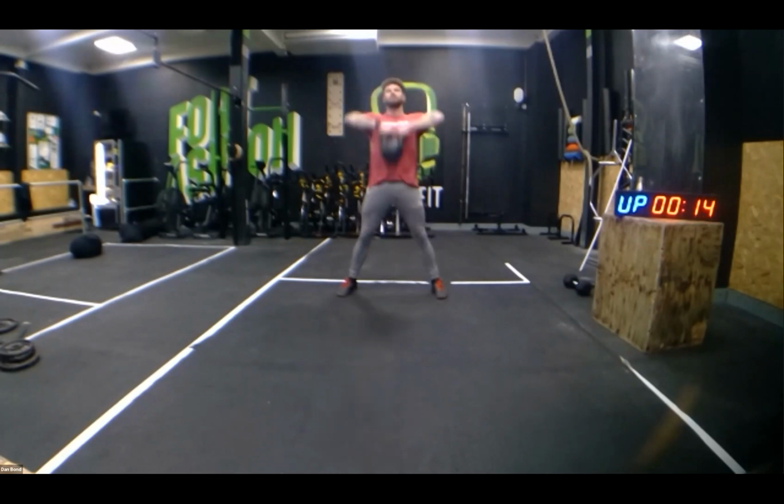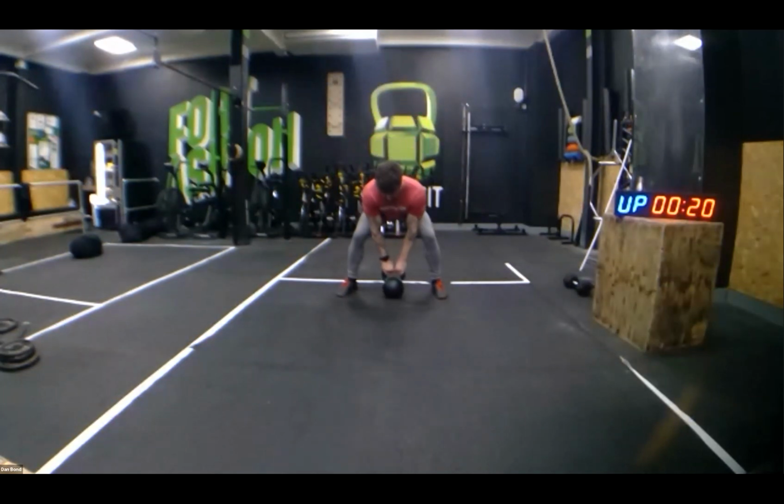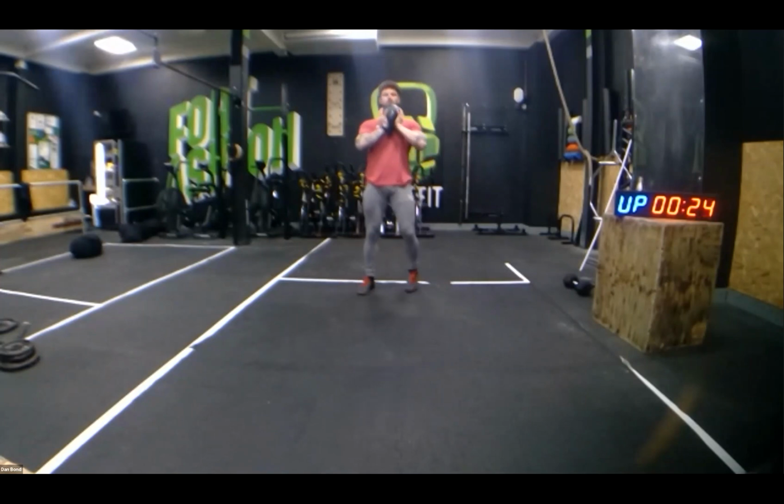You don't need to go above your nose bridge though. Make sure the object is touching the ground if you're using a dumbbell or kettlebell. No one's using a barbell, so we don't need to talk about that.